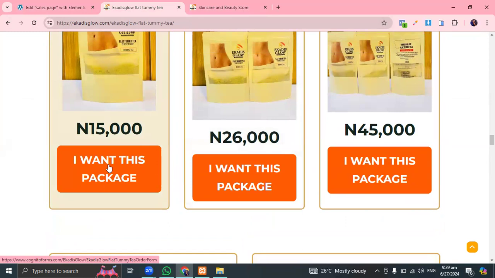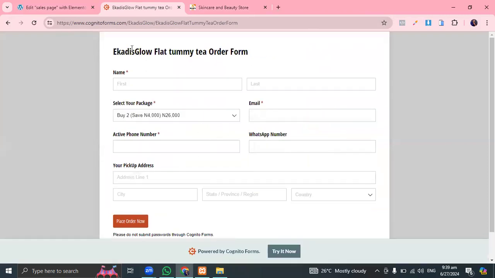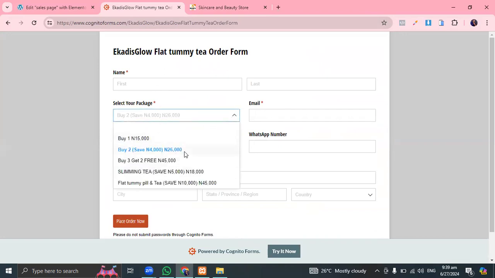Now let me show you where it's connected to. The moment I click on this, I want this package, it takes me to a Cognito form, a Kaddish Glow Fatty order form. This is an order form where people will place their order, select the package you want. The essence of this form, this is a pay on delivery setup.